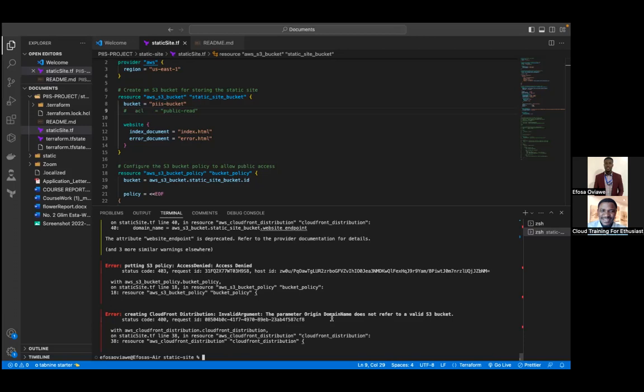So the first one, we'll fix that one. That one is talking about domain. I'll tell you how to get that one sorted. Now S3 bucket policy access denied. So you don't have that policy title that your IAM user.